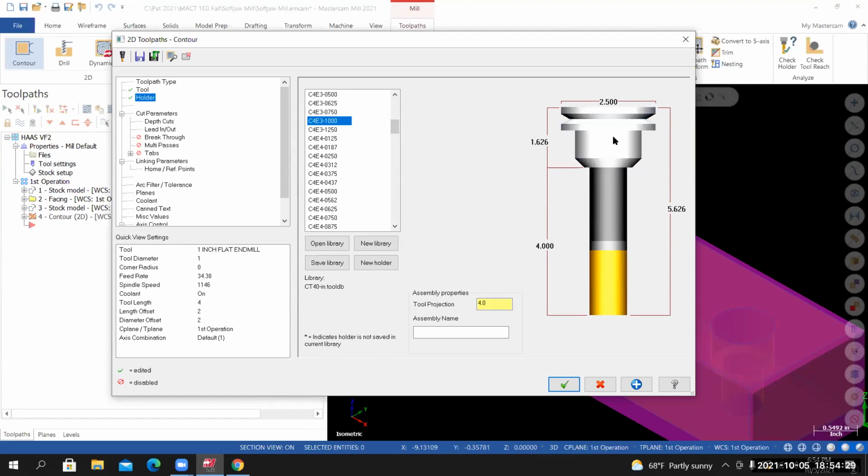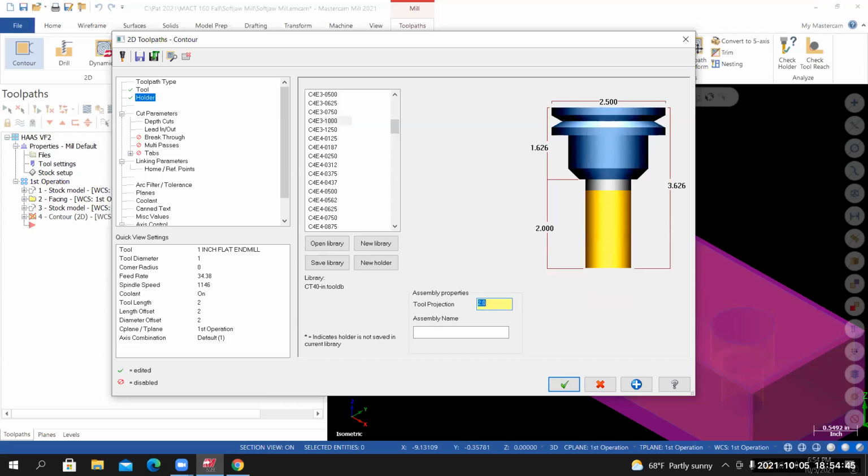It would require us to have a flat ground on the side of our tool because there will be a set screw that will need to land on the flat. So C4 E3-1000. We're also instructed to set the tool projection to 2 inches. So that completes all of the changes that we need to make to this page.